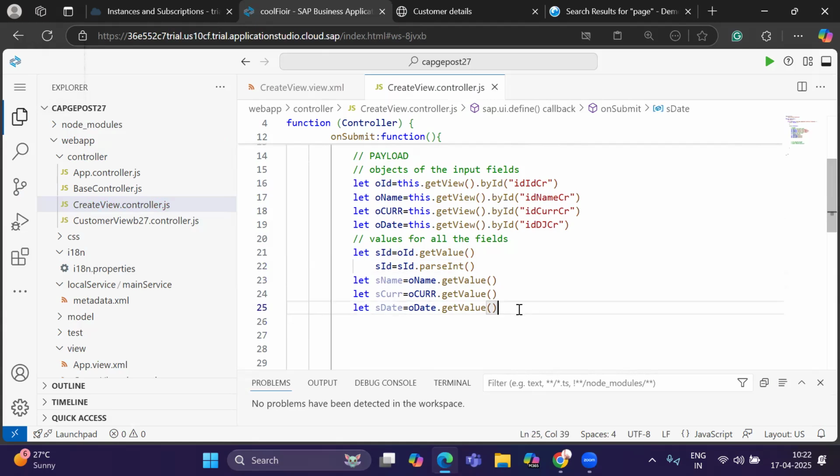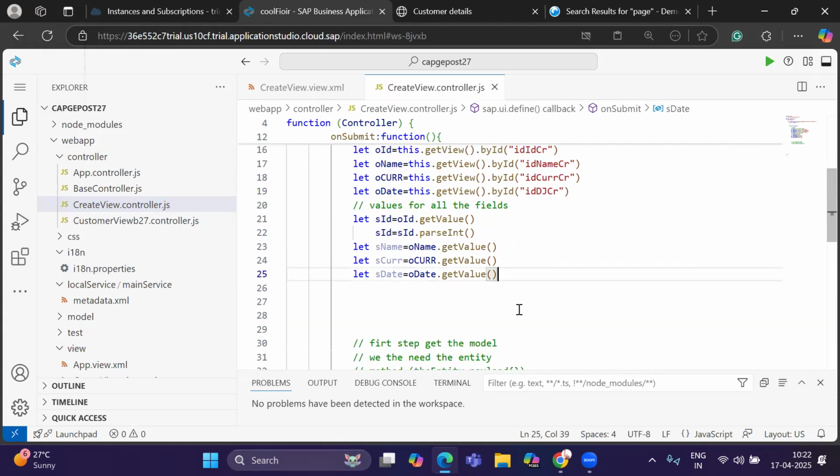And for the date, I need to bring a notice to the date first. The date has to be, in my case, a date. In your case, I think there are two fields that you have got. You have got a date, a DAT, and in this first one, it's just a string. So I think there isn't any problem. You can just have it the way you get the value, just a string. But if you have a DAT in it, then you need to handle it accordingly. Otherwise, you won't be able to send the data.